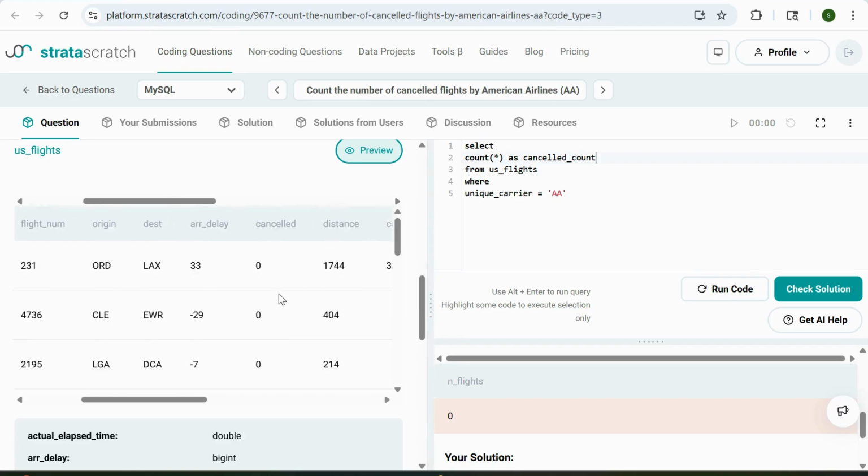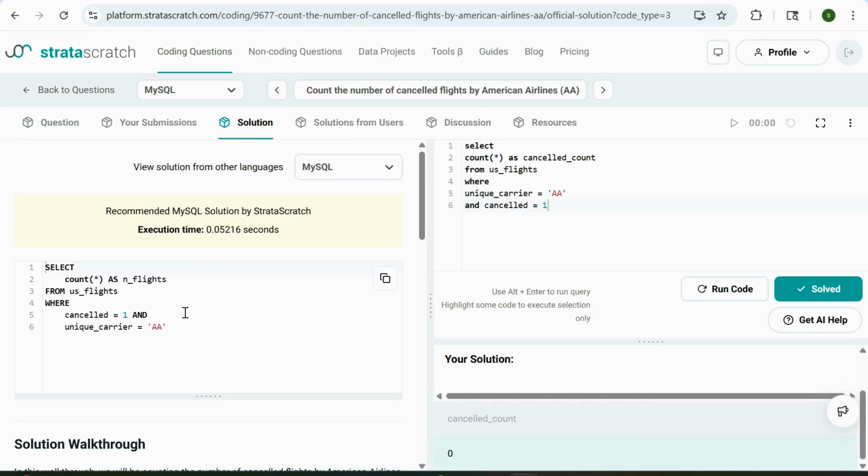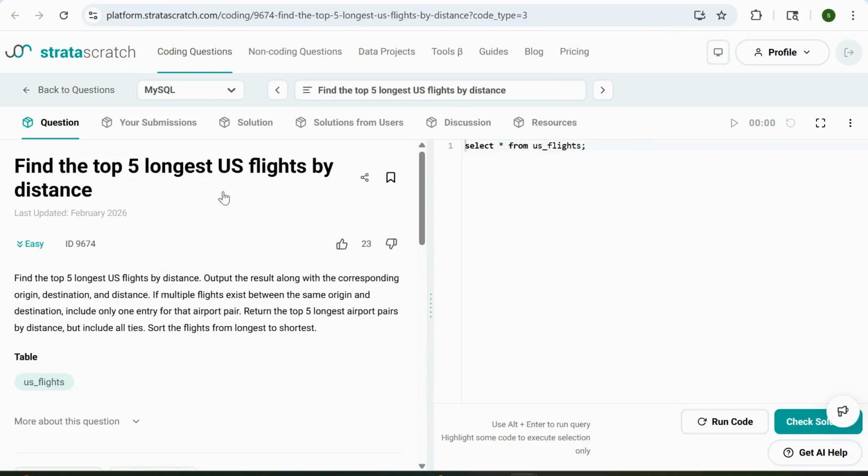So I think it could be 0 and 1. Let me add that filter: cancelled is equal to 1. Yeah, this is working. Let me just check the solution to confirm. Yeah, it was correct. That cancelled field has to be 1. Okay, so let's go to the next one.